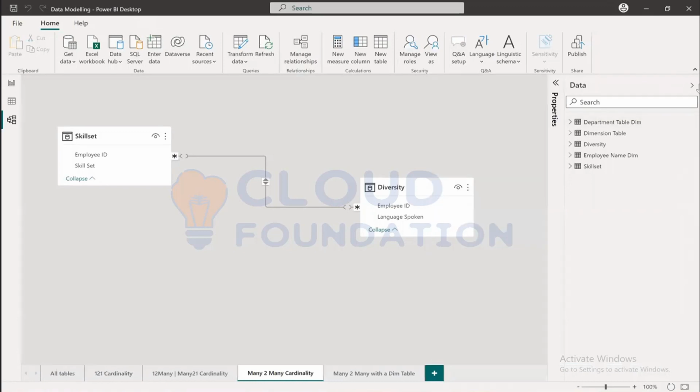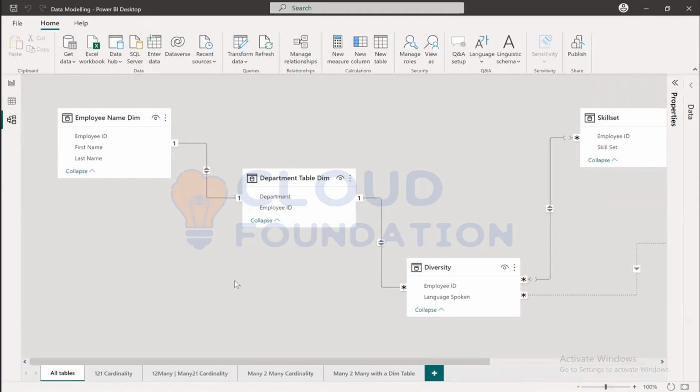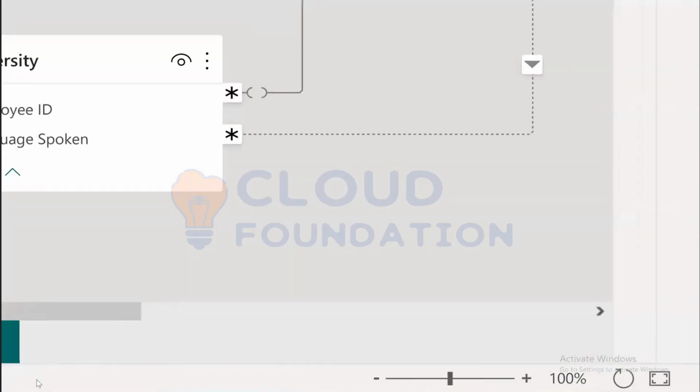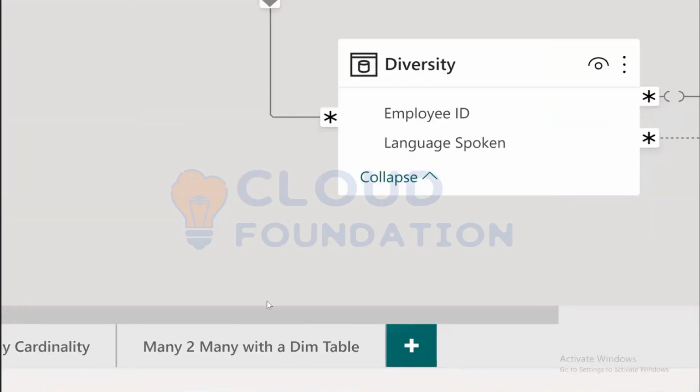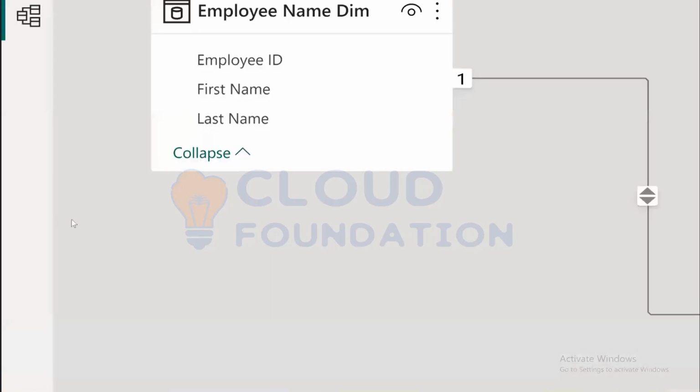So if you see, this is the data model platform. We click on the model view on your left. Once you click on there, you get to this page. It shows the entire relationship, all tables. If you see below, there are pages, all tables, etc. But I have simplified it by creating new pages. Towards the end of this bottom layer, you can add a page, just the way you add it in Power BI desktop in the report section. In simple fashion, you can add a page and you can draw a diagram.